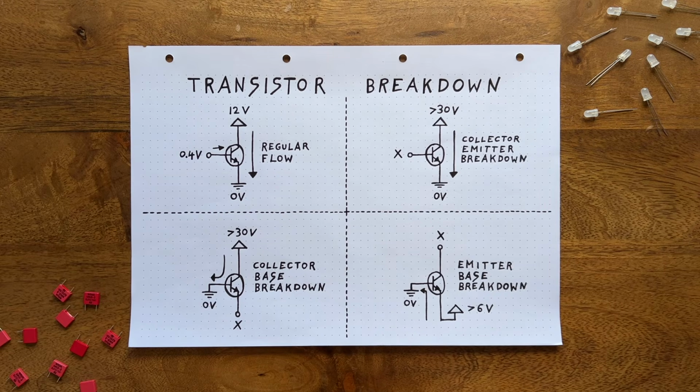Okay, but how is this helping us create a randomly fluctuating voltage? Well, as is often the case with analog electronics, things are not as clean-cut as you might assume. A transistor breaking down doesn't mean that the floodgates simply open up and current can pass through unobstructed. In reality, something far weirder happens. We'll see random, small-ish bursts of current flow through the transistor, random in timing and random in intensity. It's as if the transistor is still fighting to not break down, but can't quite keep up. Though it might feel a bit cruel, this is exactly the behavior we are going to exploit for our noise-generating purposes.